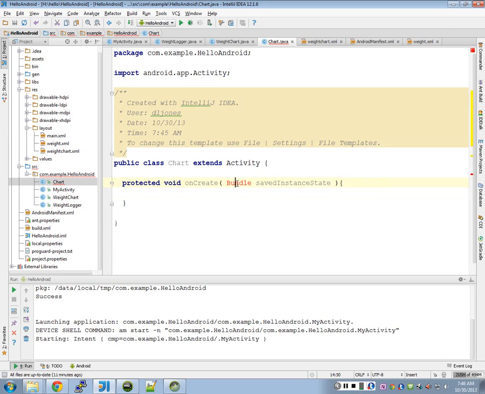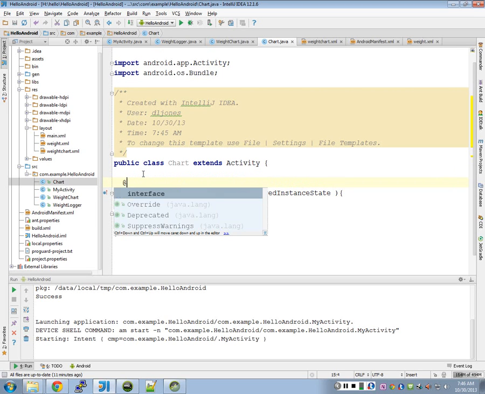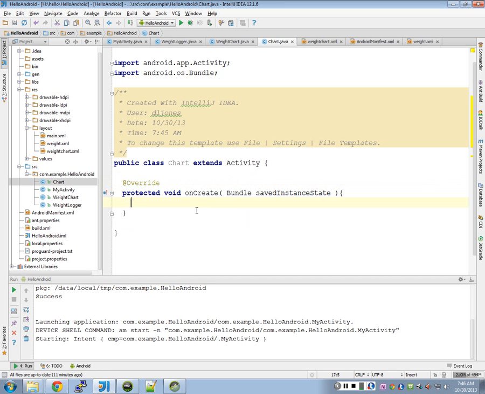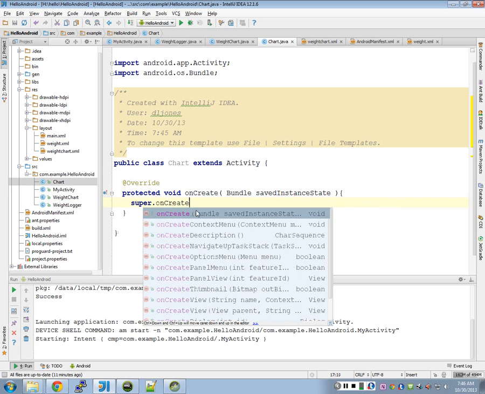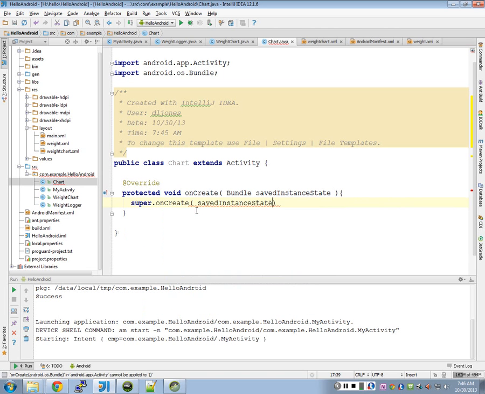And of course we have to import this. It's a little buggy, I think, for this to finally hit that bundle importing that we have. And of course we should have the override in here, right? And then we call the super onCreate with the saved instance state.